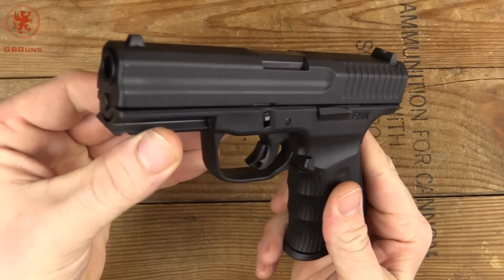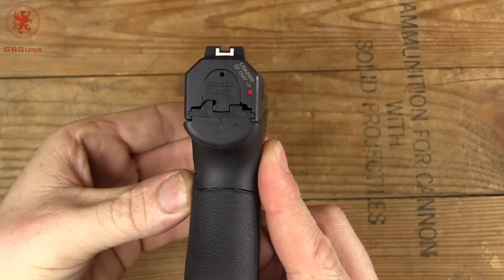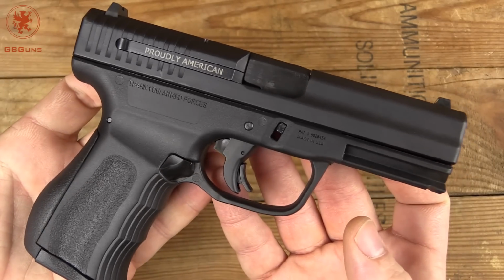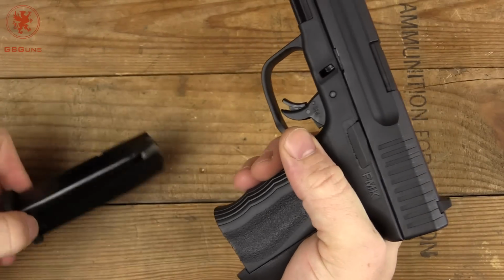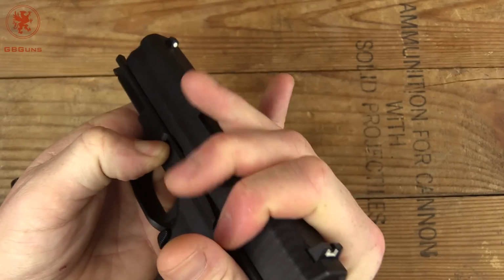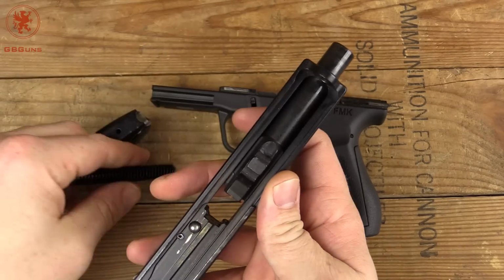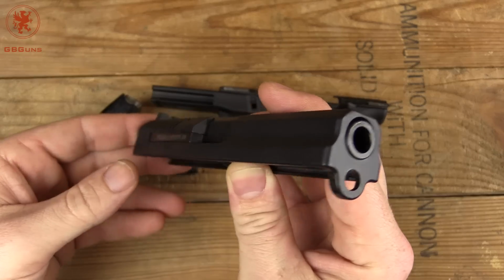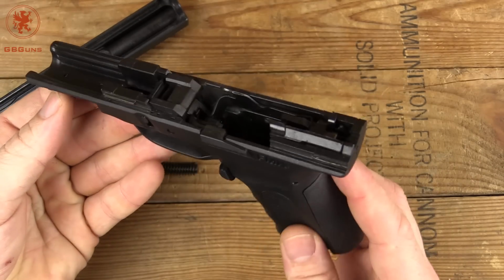A lot of neat thoughts put into this, and yes, it is basically a Glock clone, if you will, but what makes it different is it's American made 100% and in California. They're also incredibly affordable, which using American labor is quite the accomplishment. That's not something that you can expect to see very often, very easily. Not a super gun, but for the cost and something American, it's impressive, and I think warrants a second look.